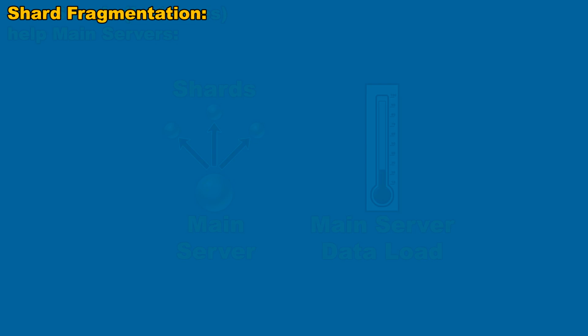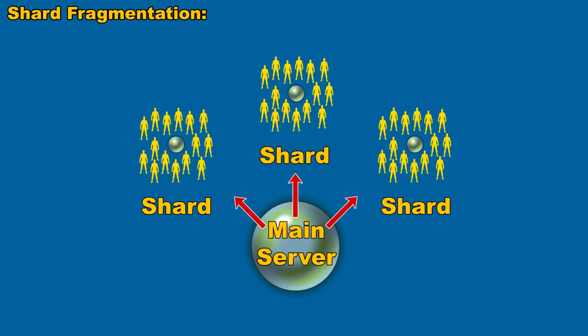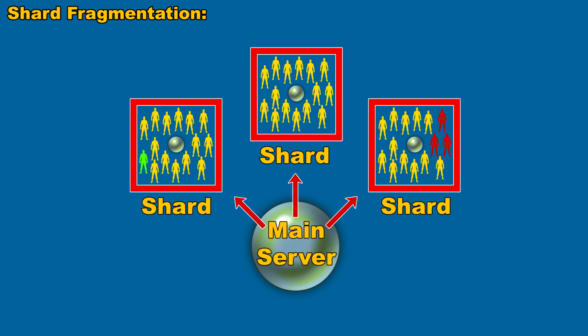Now, one problem with this shard system is that gameplay can sometimes become fragmented to some extent. For example, if you want to play online with your friends, but they are within a shard that is already filled up, well, you'll have to join a different shard. Because of this, you become isolated from them and not able to share the gaming experience with all your friends.